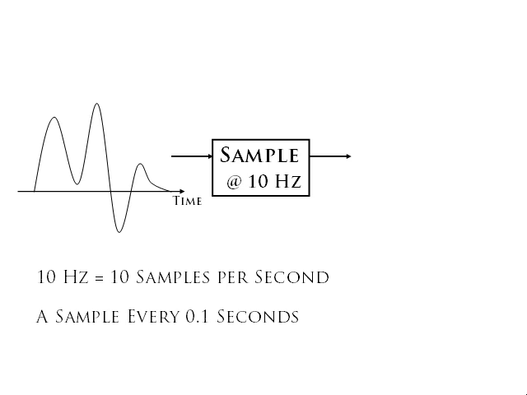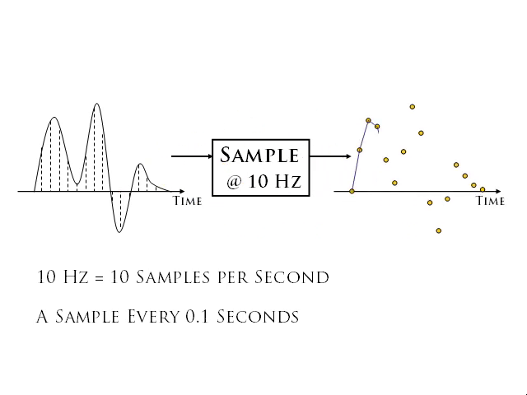That means one sample per tenth of a second, which is 0.1 seconds. So every 0.1 seconds, you'll be taking one sample. And I've drawn this in this animation. So the samples are represented by the yellow dots. Basically, what you get at the other end of the sampler is just those dots. And you can play a game of connect the dots and get a shape that approximates, but doesn't entirely match the original shape.